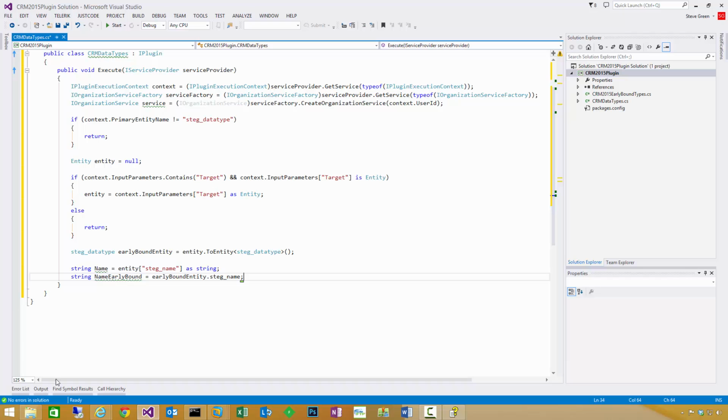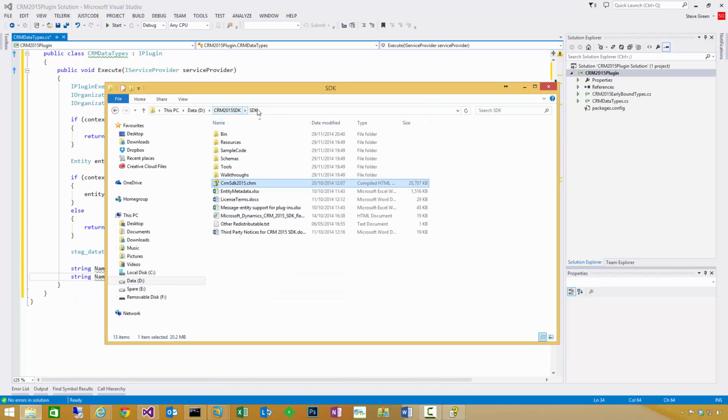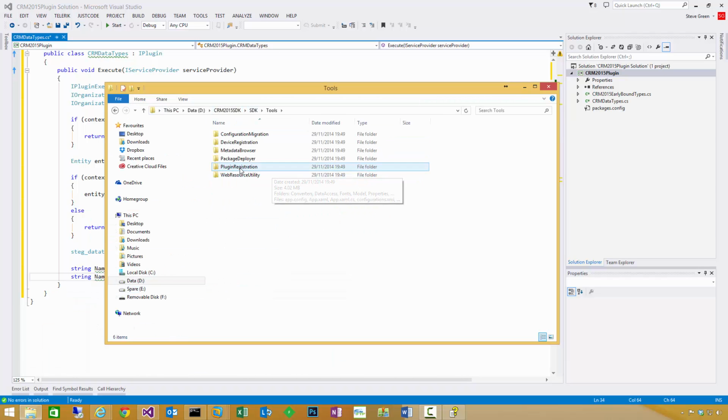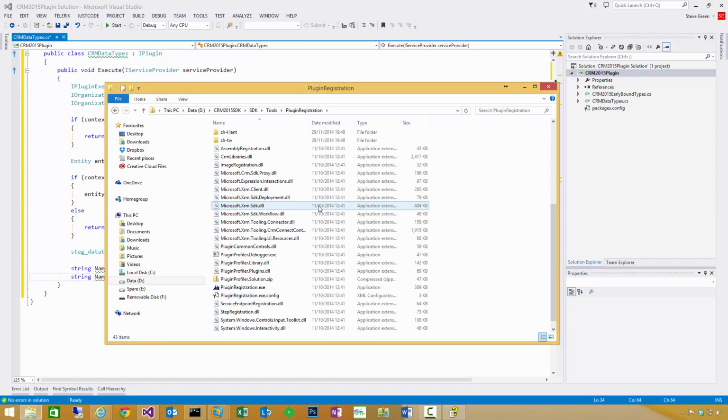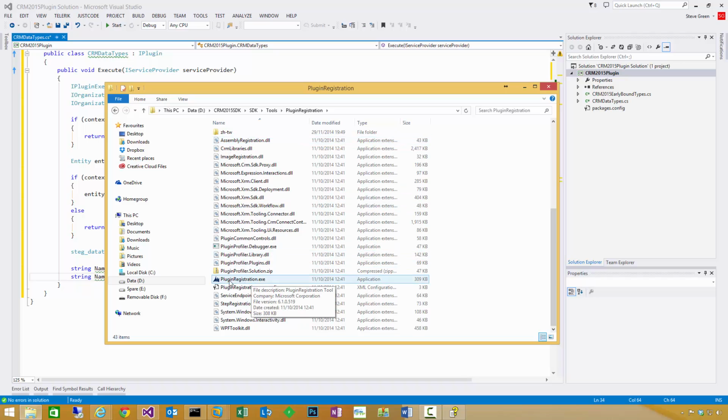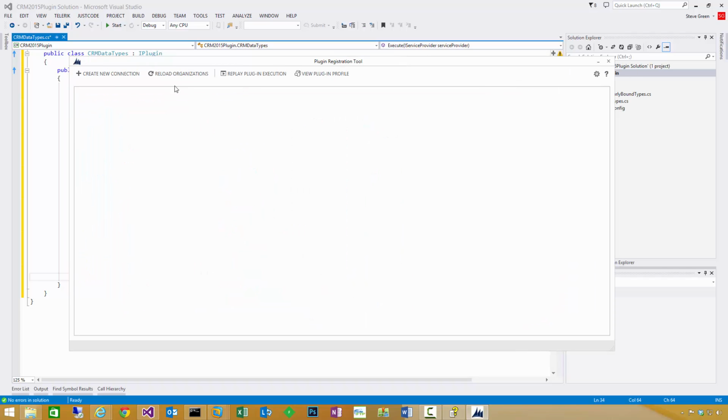So the plugin registration tool: in the SDK tools folder, you'll see a plugin registration folder. If we double click that and scroll down, you'll see the plugin registration exe. Double click it, and it loads the plugin registration tool. We create a new connection.